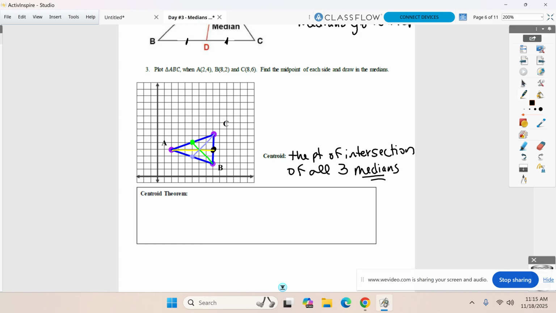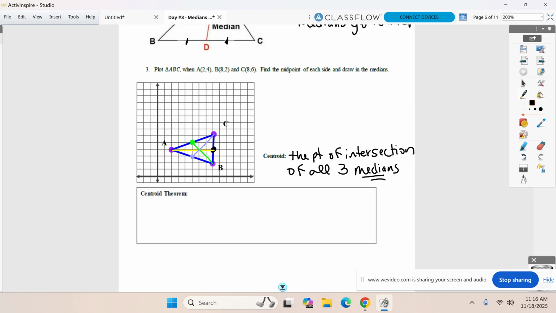Circumcenter. What's so great about it? What's the special fact about a circumcenter? Sully? It's equidistant from all the vertices. Same distance from the vertices. Incenter yesterday. Same distance from the sides. Orthocenter. Nothing special about it, but if it's in an acute triangle, where is it? Inside. Right triangle. On it. Obtuse. Outside it.